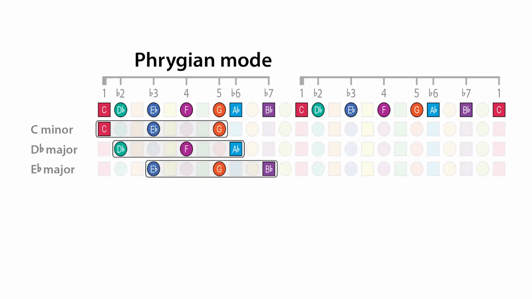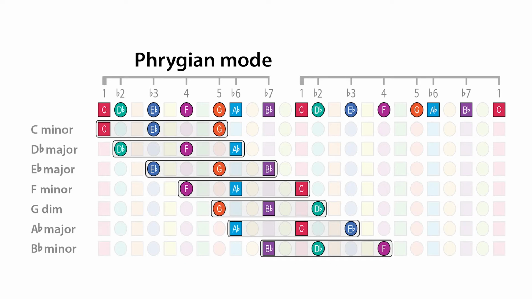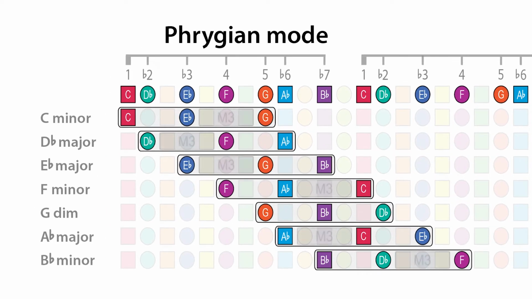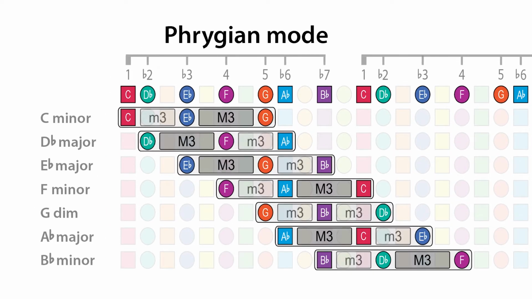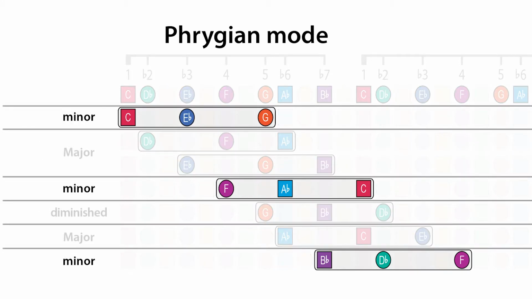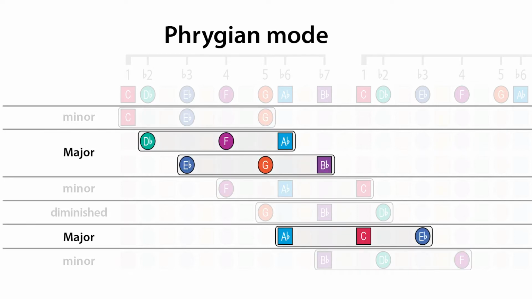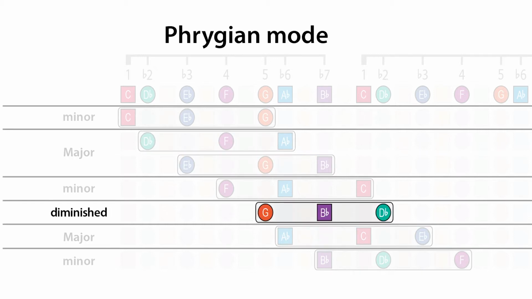When we look at these chords in a table format like this, it's easy to follow how they're constructed, where some intervals are major thirds and others are minor thirds, resulting in a range of harmonies, where C minor, F minor, and B flat minor are minor chords, D flat major, E flat major, and A flat major are major chords, and then the G diminished chord built from 2 minor third intervals feels especially tense or dissonant.